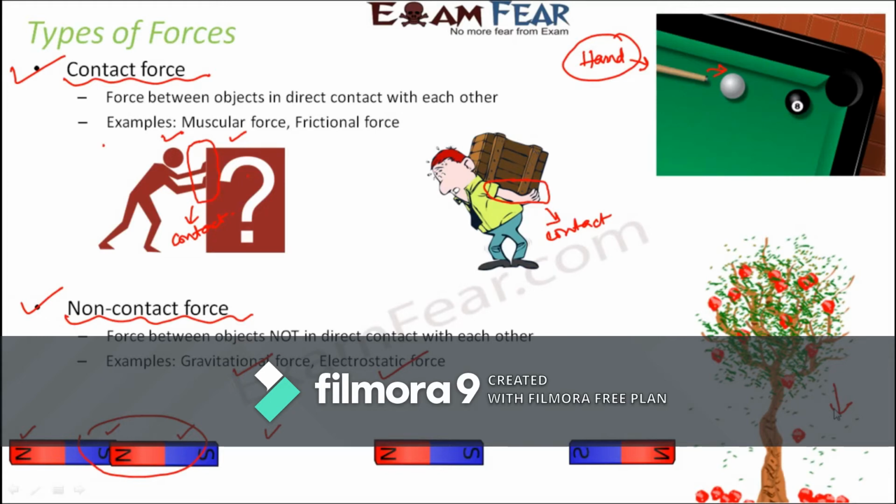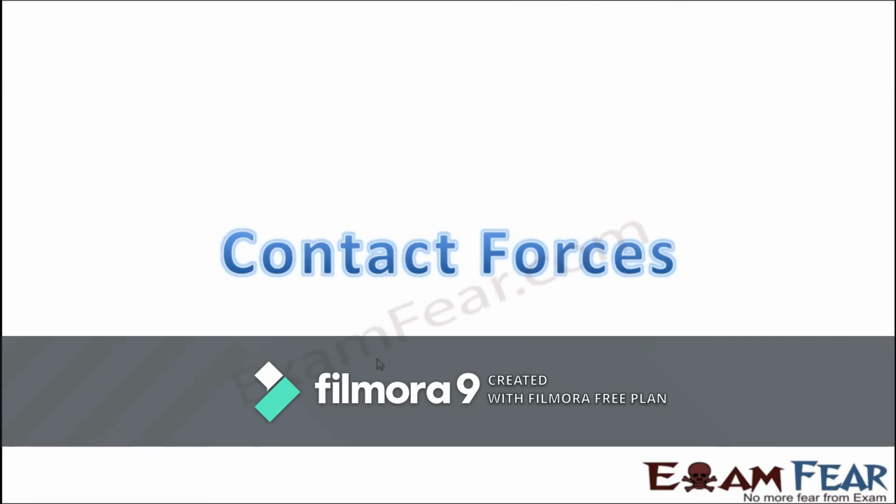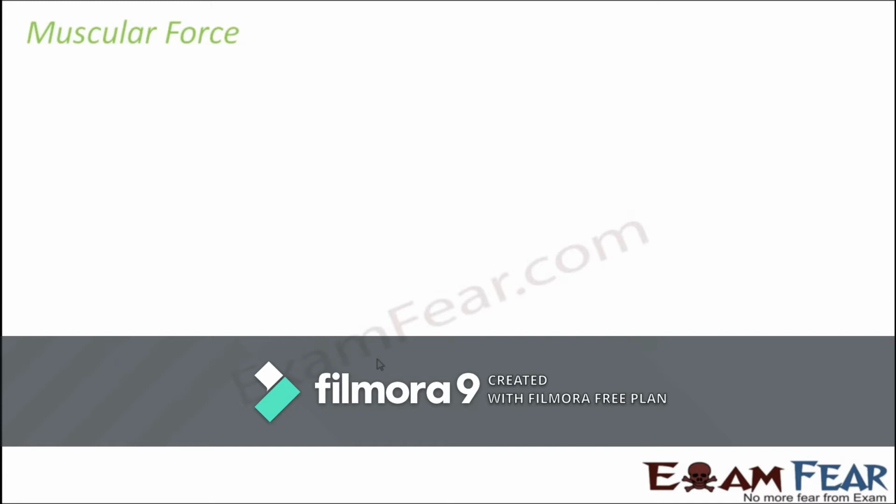So in this chapter we are going to talk about all these four forces: muscular, frictional, gravitational, and electrostatic. So let us now talk about the contact forces in detail. The first contact force that we will discuss is the muscular force. It is the force which is due to the action of muscles.